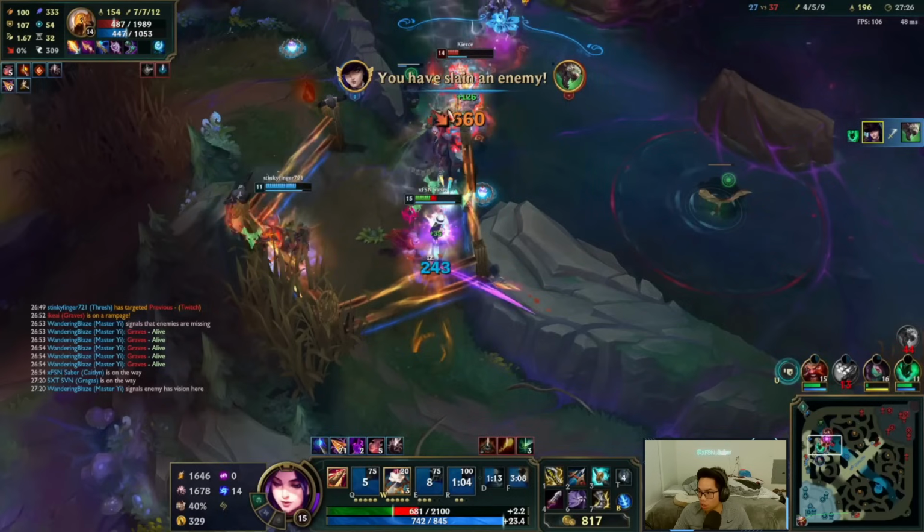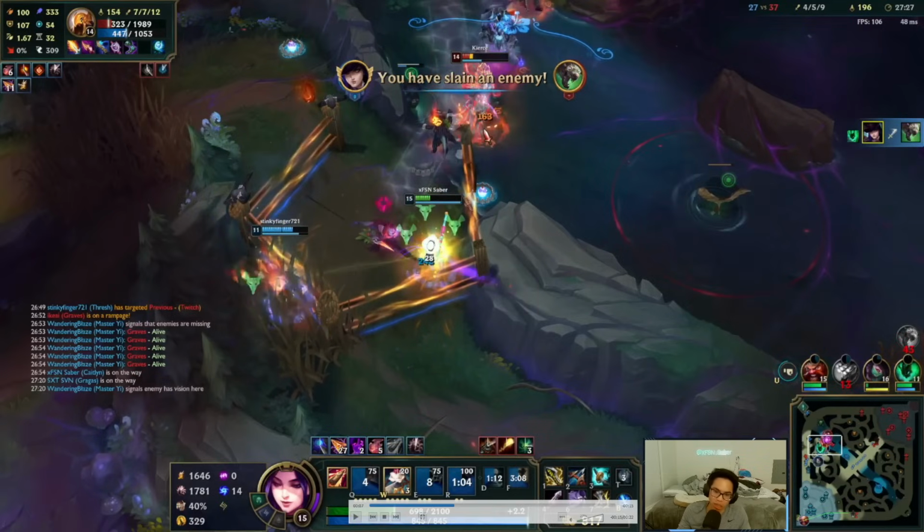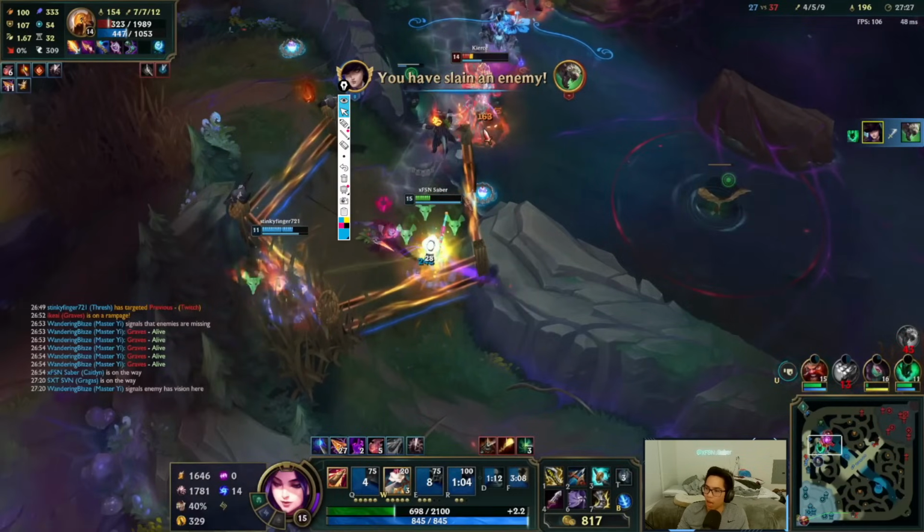A lot of non-ADC players will also be like, oh, just auto this Azir, bro. You dumbass. Just kill his ass. Your auto attack does 163. Did you see that? I don't know if you guys can see, I don't know if you're watching on mobile or what. But it does absolutely nothing. Okay, it did 163. Look at his health bar. It didn't even move, bro. His health bar didn't even move. Watching the replay, I couldn't even tell I auto attacked. That's how bad it is, okay?